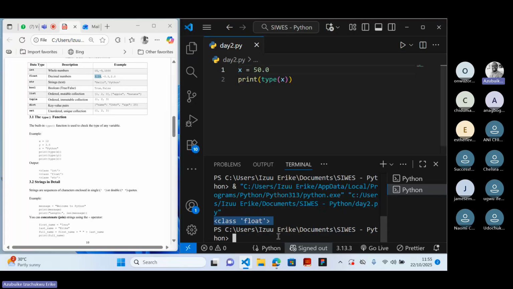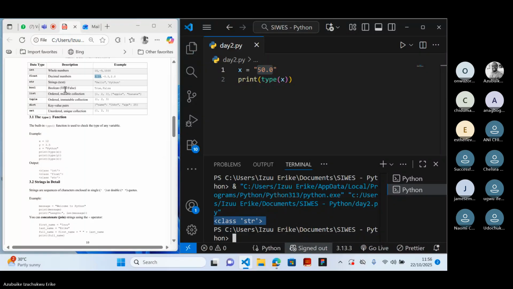Now, if we highlight this and enclose it in double quotes, it will automatically turn to a string. Although this actually is a number, if we run it, it's going to tell us that it has changed to str.